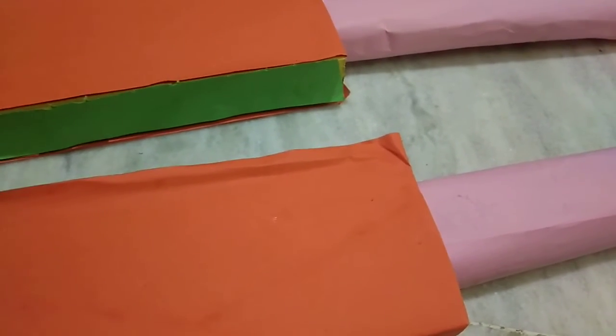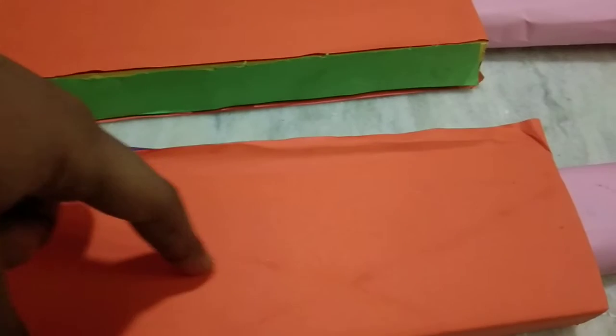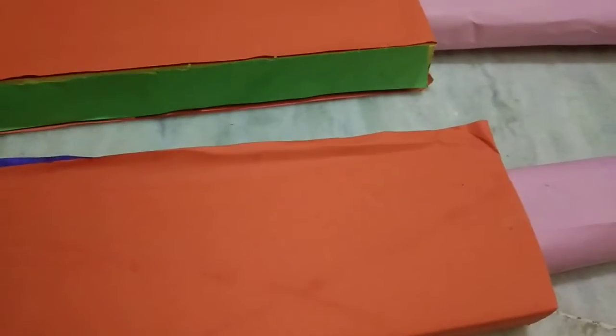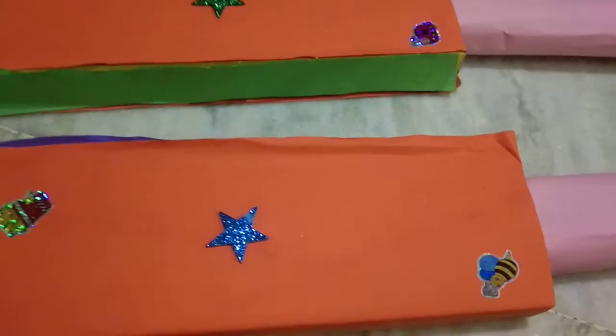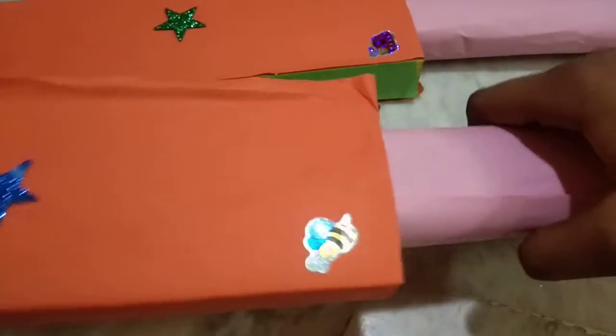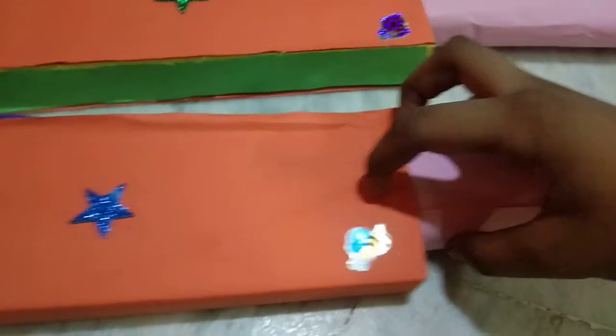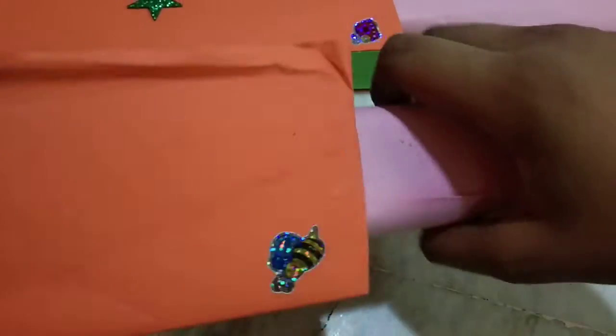Okay friends, now I am going to stick stickers on this bat. I will show later. After 5 minutes I will stick and show you. Okay friends, I am showing you after 1 day. And this is very strong. If you put Fevicol, it will be very strong. See friends, it is very strong.